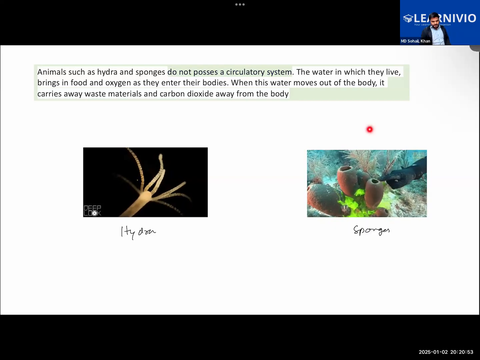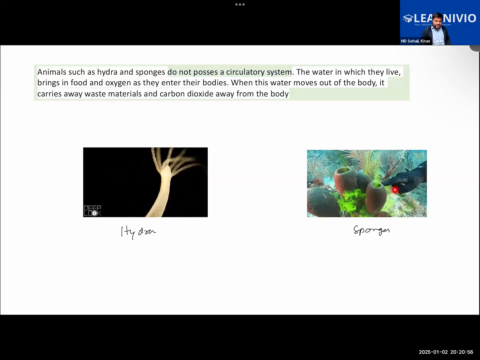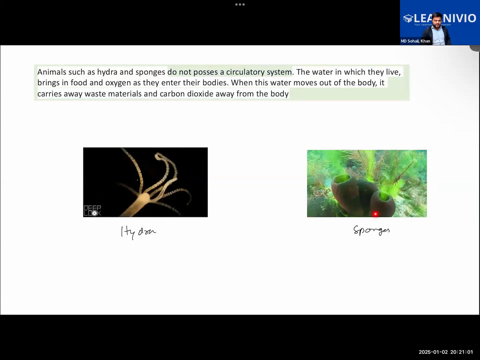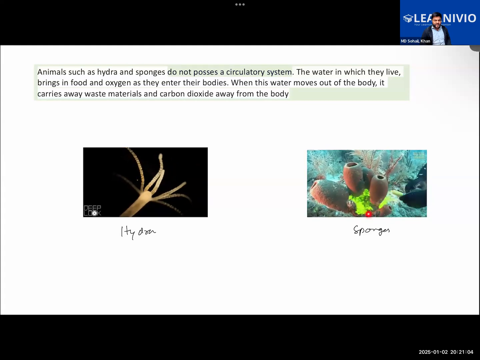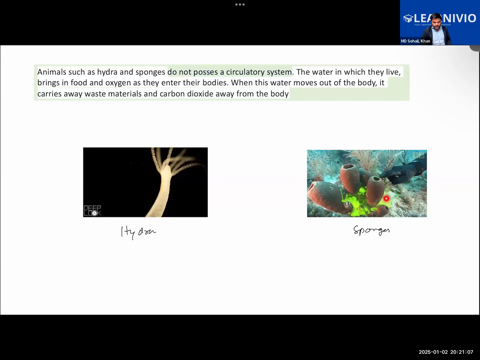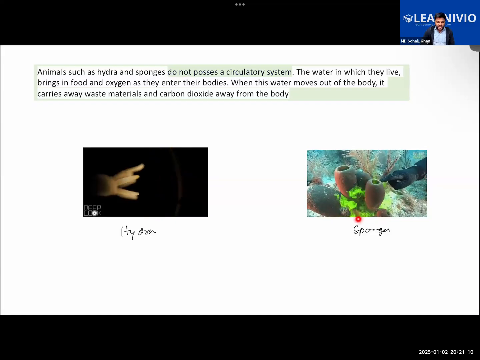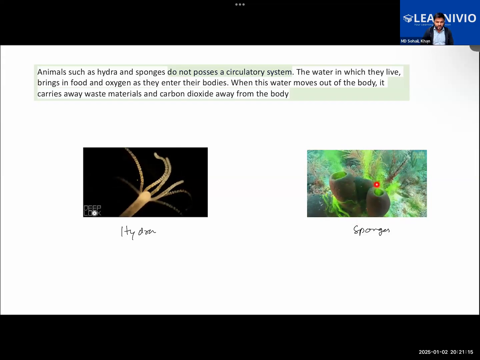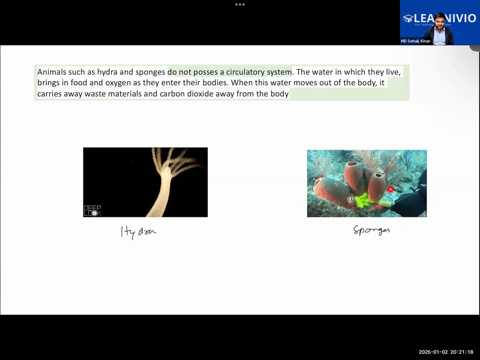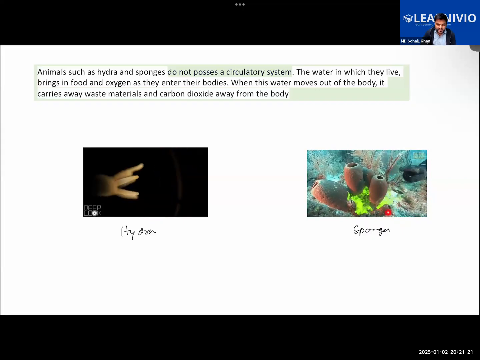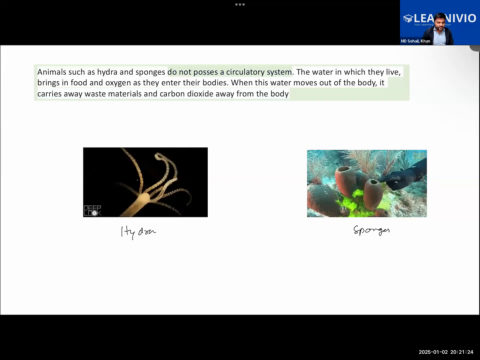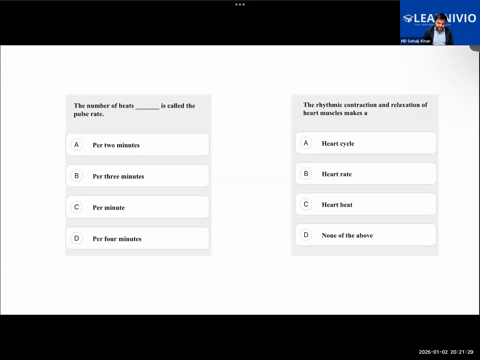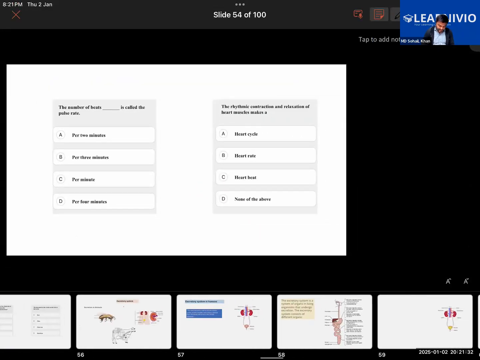Also in this one you can see that this guy has spilled some color around this sponge. Why? So that he can show us how the water moves across the body of the sponge. We can observe how this color is moving across the body. Basically water is moving here, right? From the bottom it moves, and from the mouth of this sponge the water comes out. The water that enters brings the oxygen and food, and the water that moves out takes away the waste materials from its body. So that was all in this chapter.